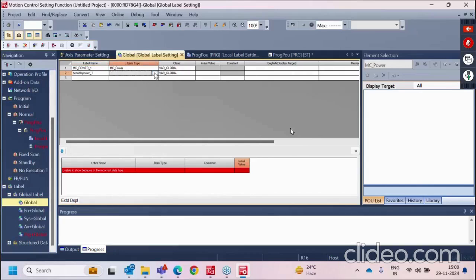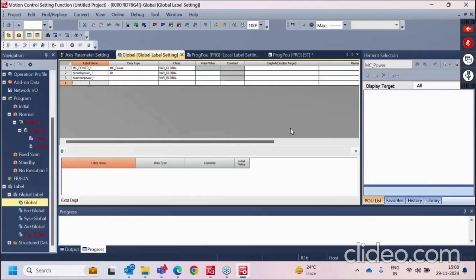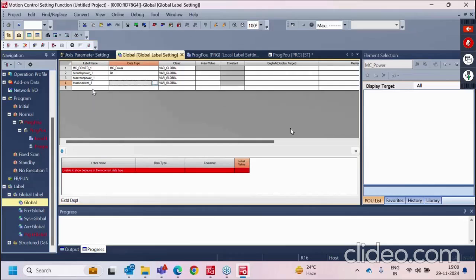Then the data type for this one is bit, I'm taking it as it is. Then next I'm going to create the label B_ServoOn_Power_1. Then next I will create it for B_Status_Power_1, make it yes.